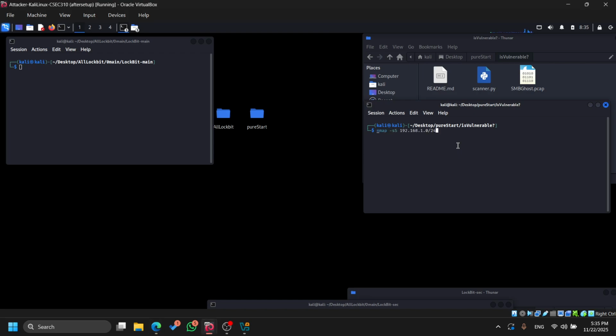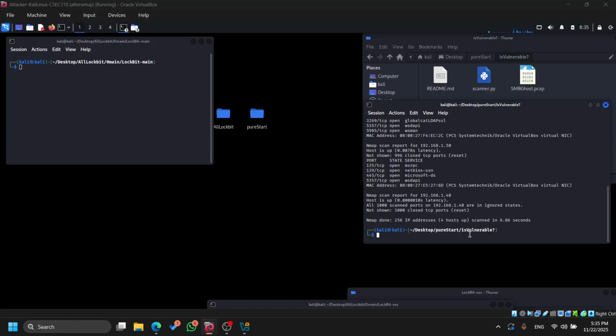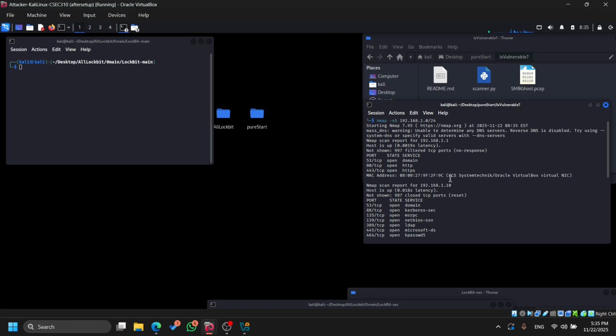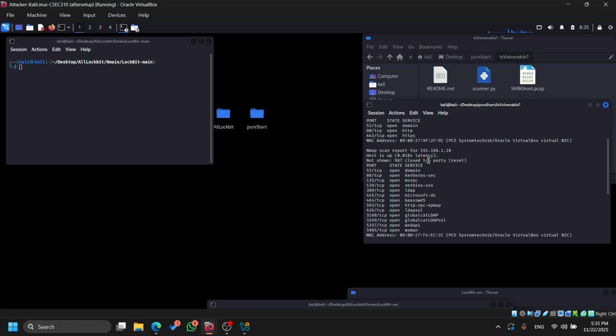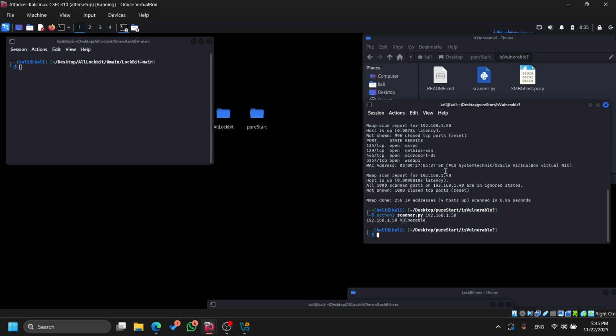So we start with an Nmap scan, so we can identify what are the hosts on this network. Give it a second and we should be getting our results now. Perfect. So now we can see this is a router. This is the server due to many ports being open, and this is the endpoint victim that we want to work on. So we will run the script that determines whether it is vulnerable or not. And yes, it is vulnerable.